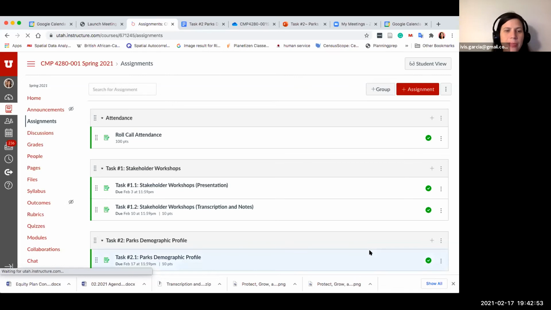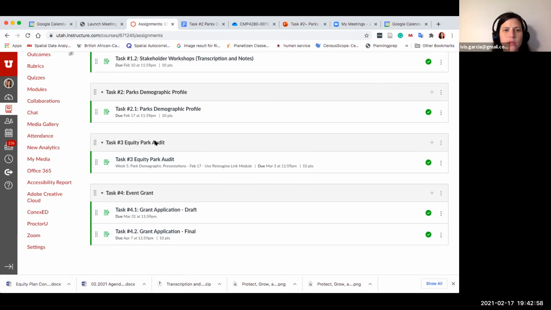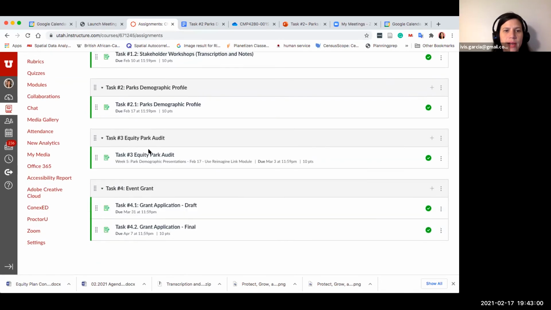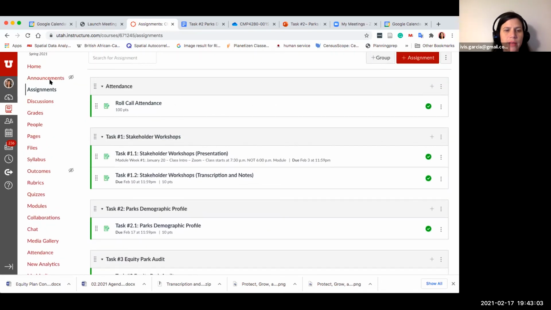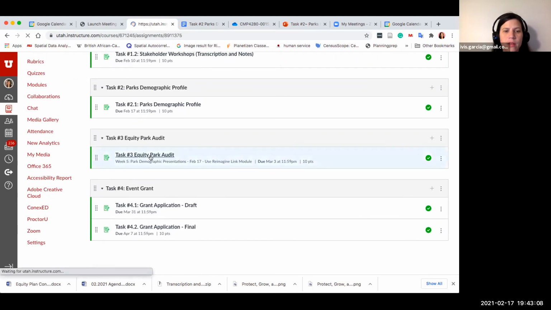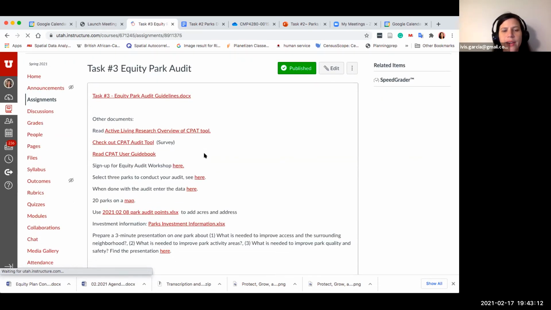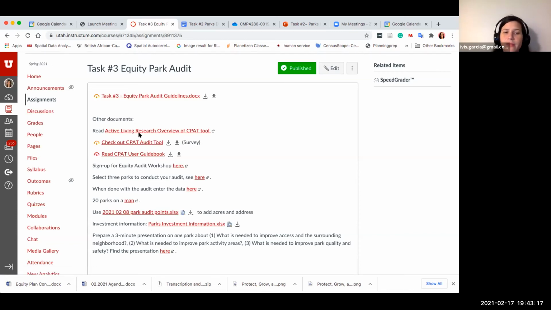Okay. So you go to assignments, and this is task number 3, the equity park audit, right? Under assignments, here are all these different things that are related to the assignment, like the 20 parks, the original audit tool, or the guidebook.